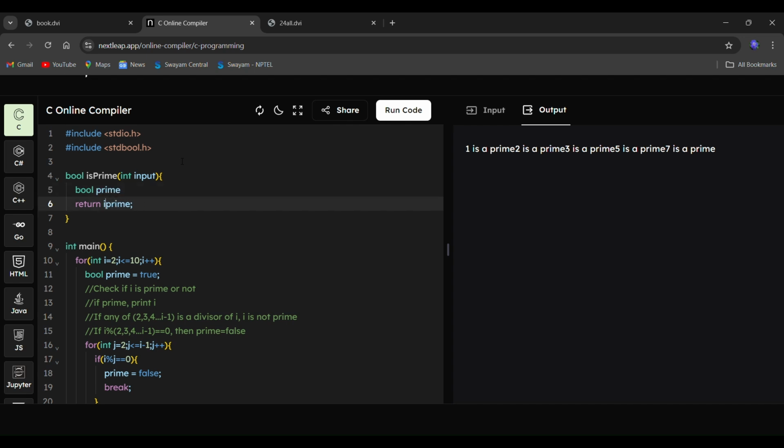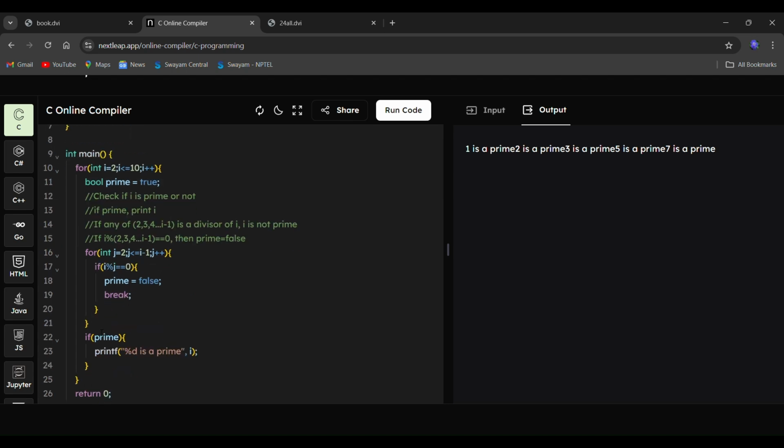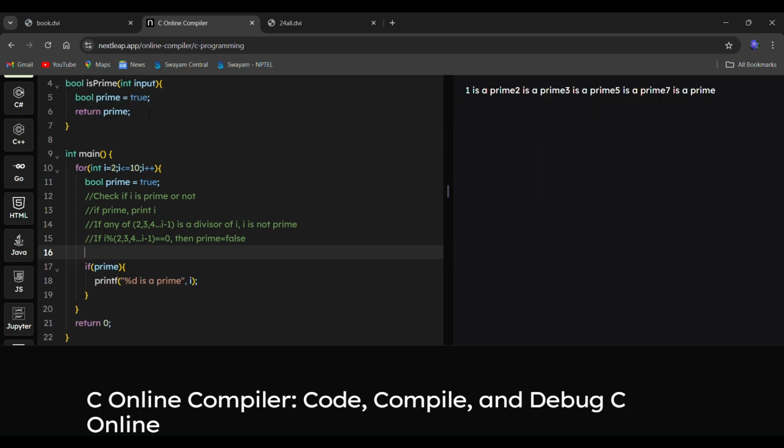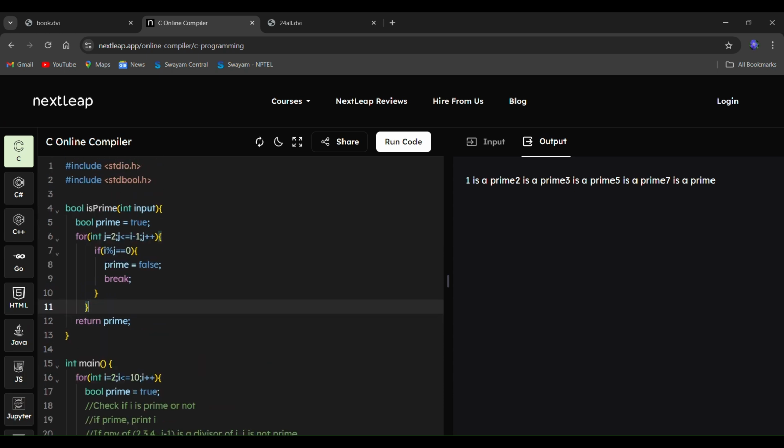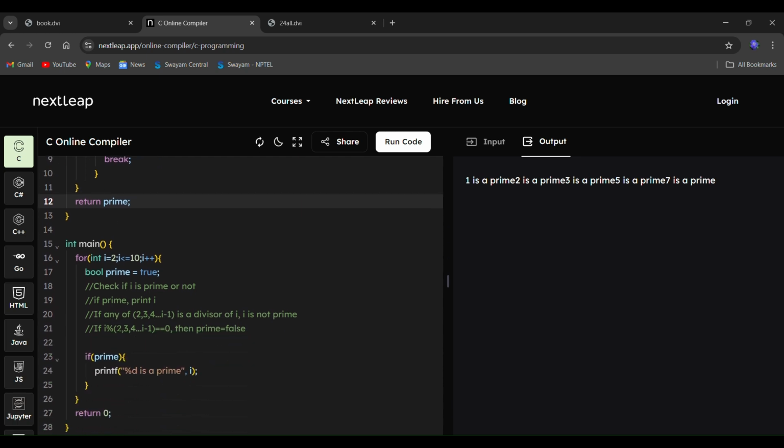The same thing, let's copy the same. For int j is equal to 2, j less than or equal to i minus 1. Instead of i minus 1, we would write input minus 1 because the number we are testing is actually input in this case and not i. Yeah, this should work.